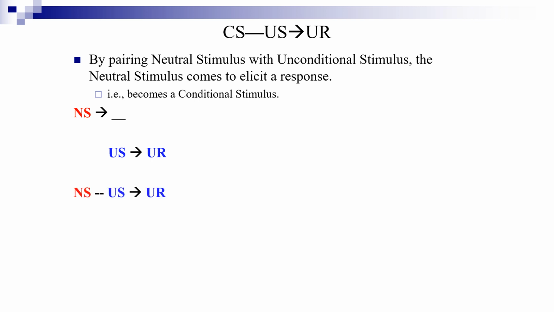So then he begins to pair the sound boxes with the food presentation, and of course we still get salivation in our dog. But eventually, with enough pairings, the previously neutral stimulus, which again is the sounds, starts to become conditioned. So with repeated pairings, it starts to become a conditioned stimulus. And again, repeated pairings. So what we find eventually is that with presentation of the sound box alone, we get a conditioned response or salivation in the dog without the presentation of food. And this would never have occurred if it wasn't paired with this US of food prior. Okay, so how this is really occurring is the initial pairings with the food.